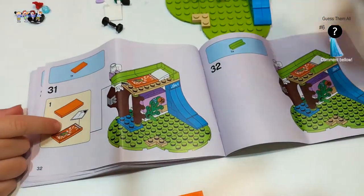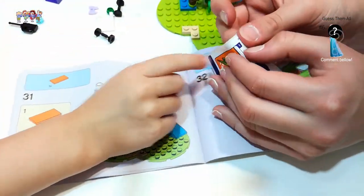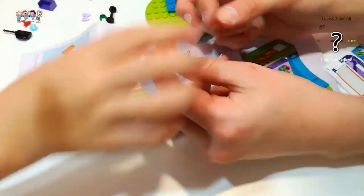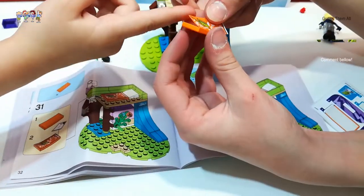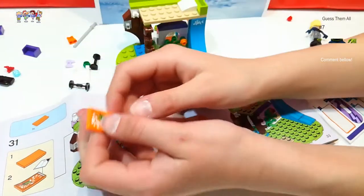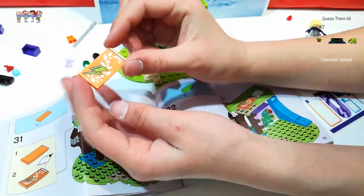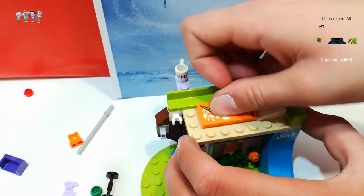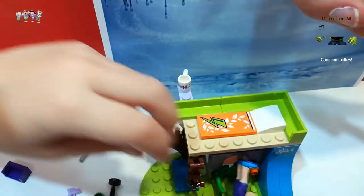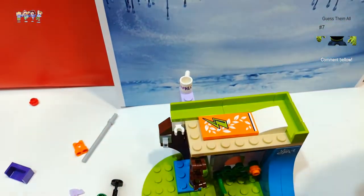And we do need the stickers. Here it is. Yes, take this sticker just like that. And can I try? No. Let me just see. So let's put this just like that. Whoa, is it so sticky? Perfect. Now let's put it right here. Let Mia try the comfy bed. Okay, go away, Mia. Now we will call you when it's done.